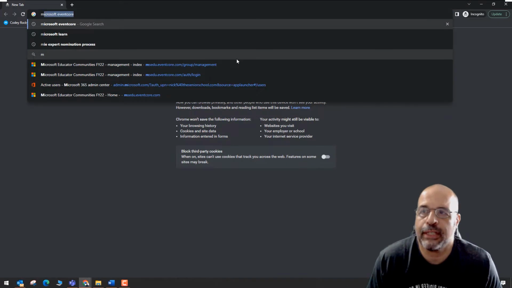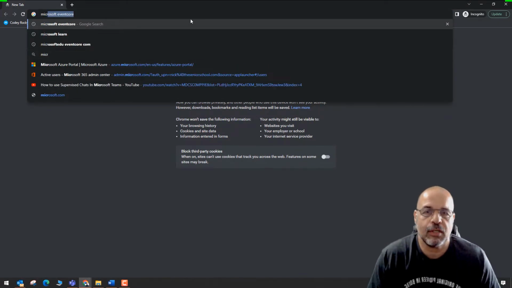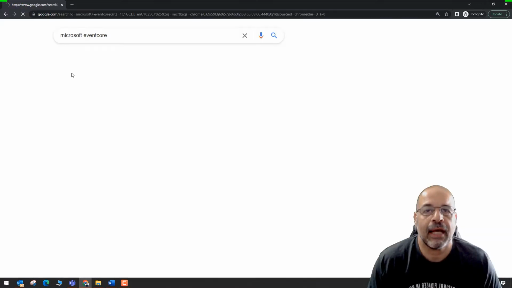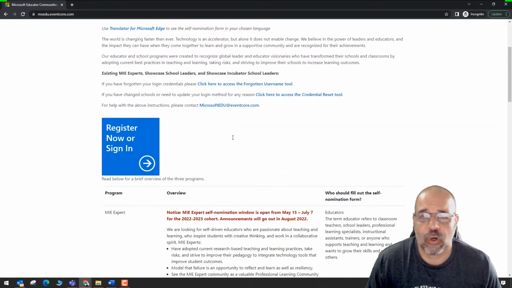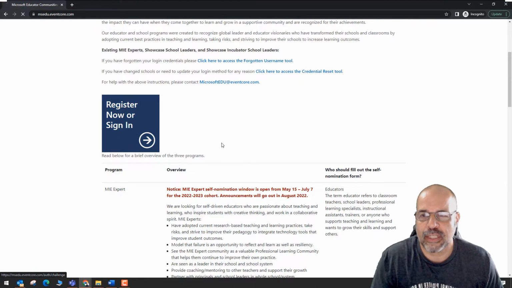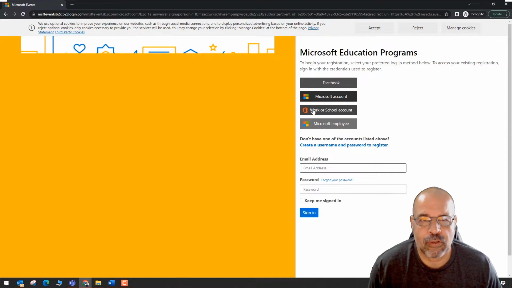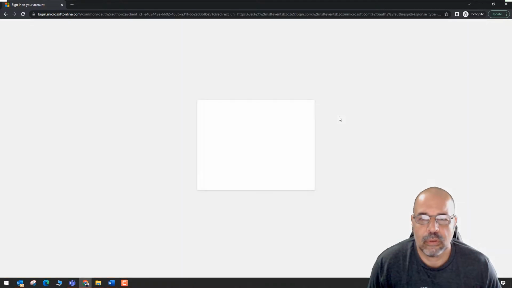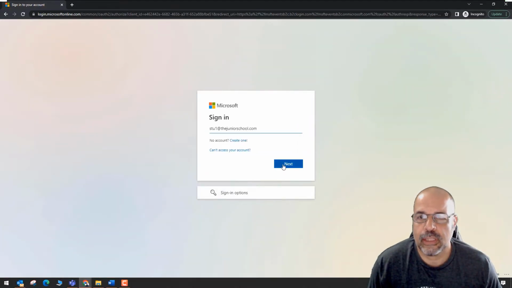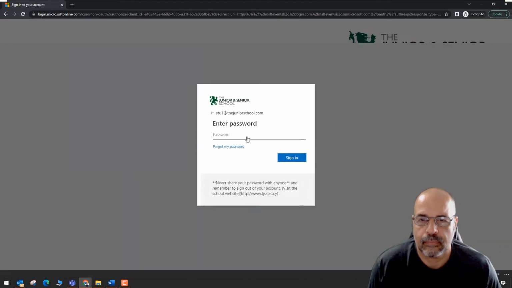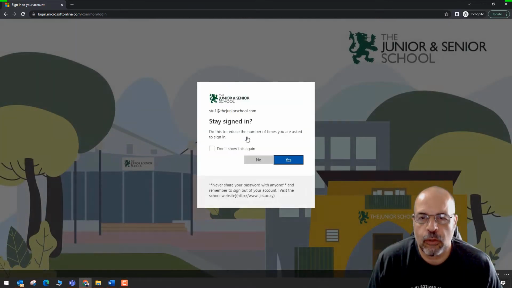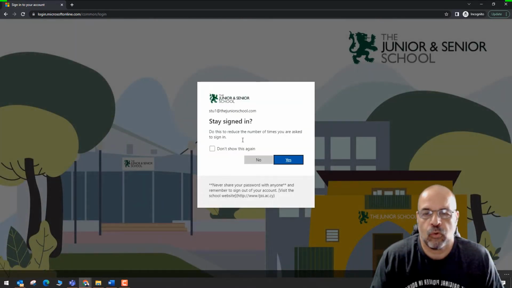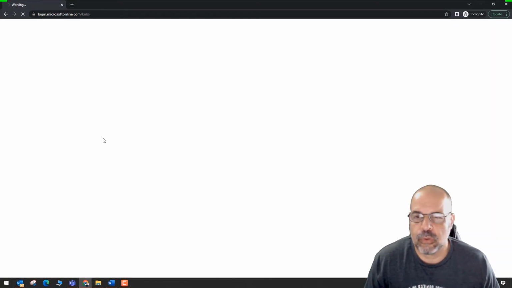I'm going to open an incognito window, and I'm going to sign in again so you can see what it's like if you've already got an account and you're signing into your account. So you won't have to go through the whole nomination process, the whole personal details process again. Click on register now, sign in, work or school, enter your email address, password, and now you're going to see that again opens up the same page, only your personal details are already there. You can obviously edit them if you want to.